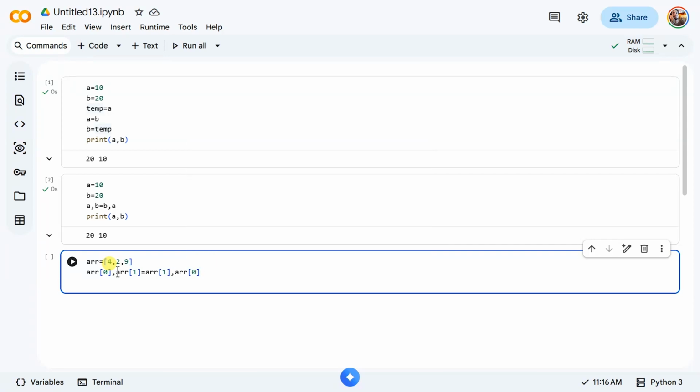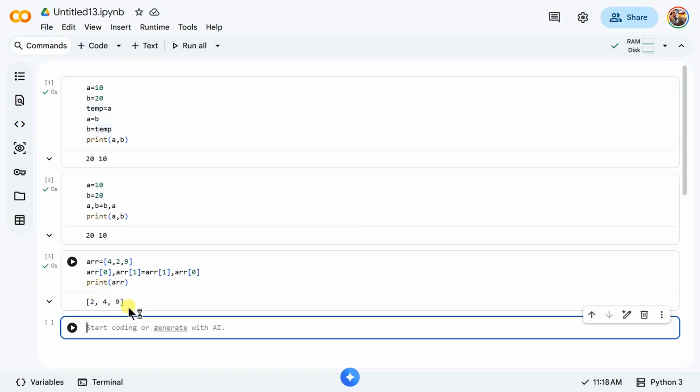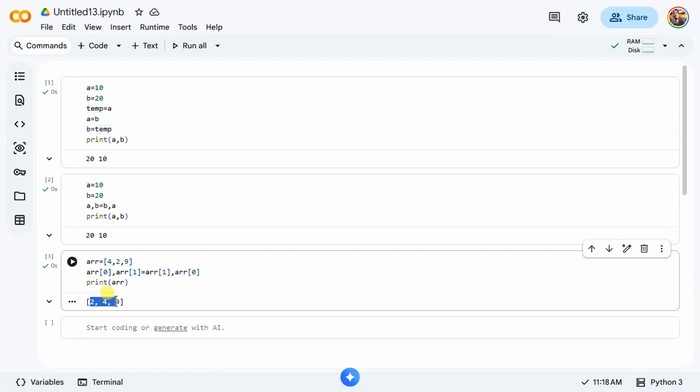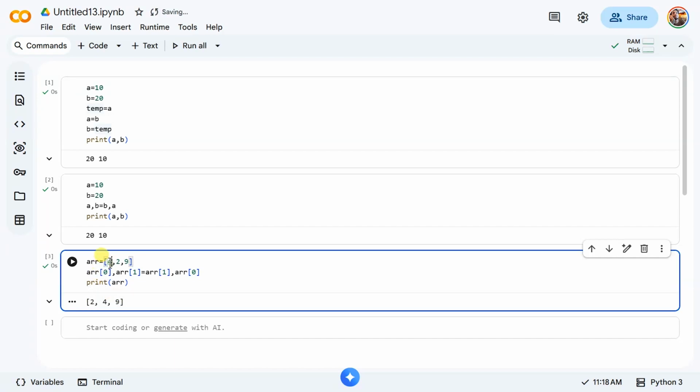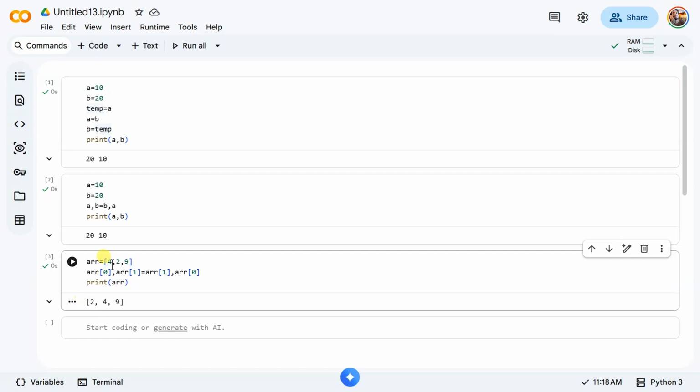If we print the array we can see that the values have been swapped. You can see here that 4 was at index 0, now 4 is at index 1, and 2 was at index 1, and now it is at index 0. Also it is very clean and swaps without a temporary variable.